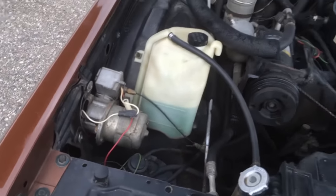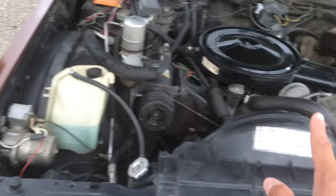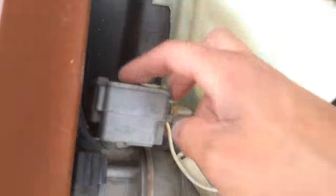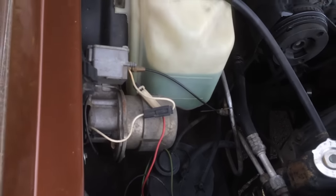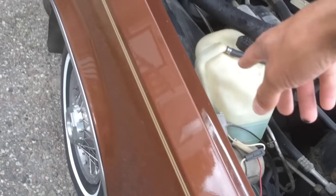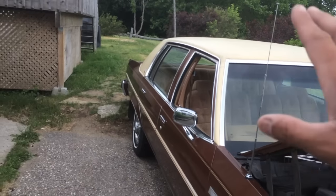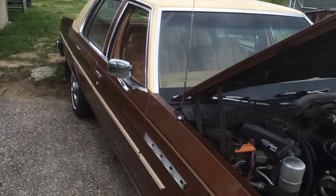This is a Buick, next in line with Cadillacs, so it has to be quiet, look good, and be neat. There's the air pump. We have a switch here that controls the pump, and also a screw here where you can hook up the accessory cable I showed you in the trunk — so you can put air in your tires. I'm not going to use that unit; if I ever need air I have a compressor at my shop.